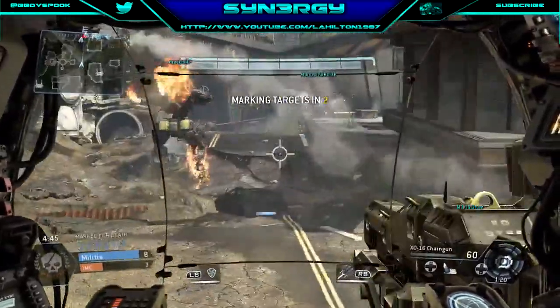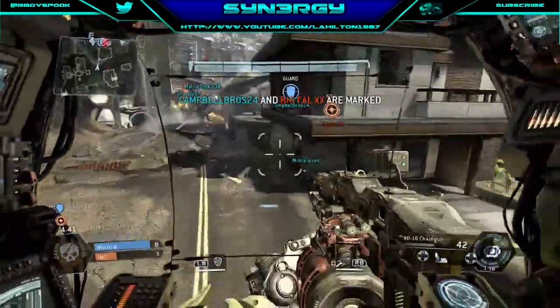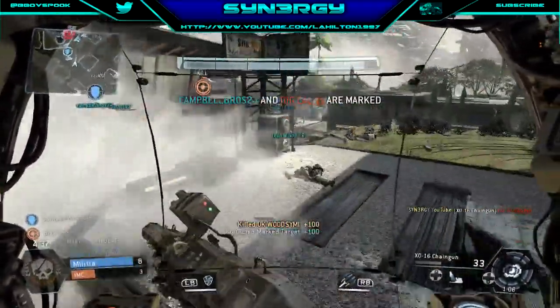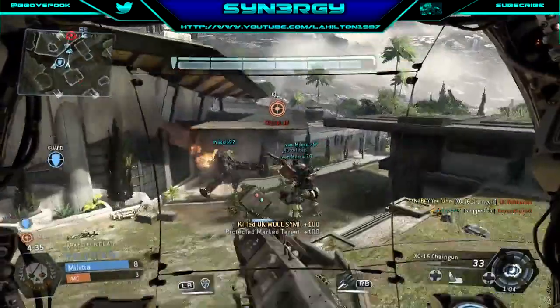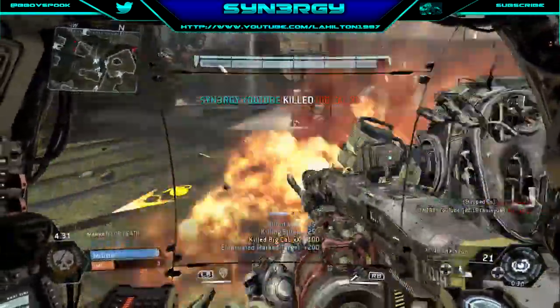Okay, so just waiting for the new marked targets. Right, so our defender's over there. We've got to get over there as fast as possible, take out that human there. Is he on the roof? No, he's underneath. There you go, I see his feet, and we take out yet another marked target.